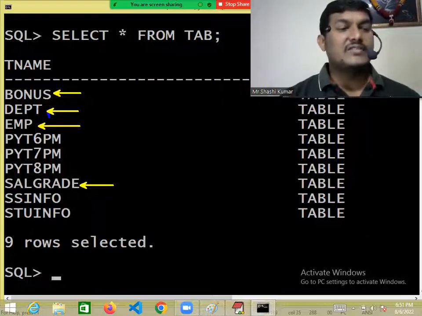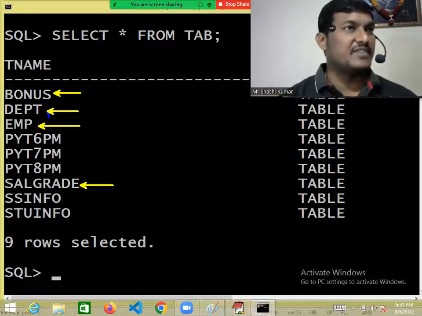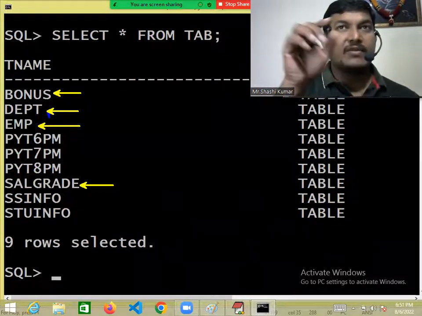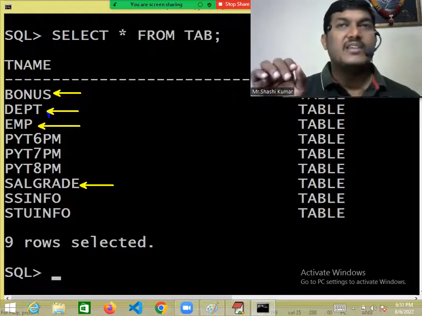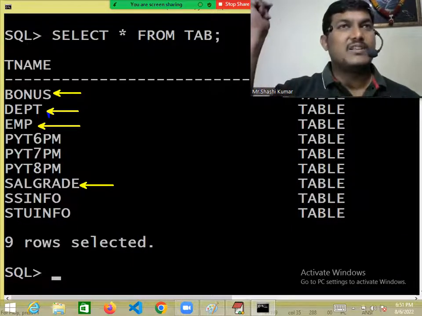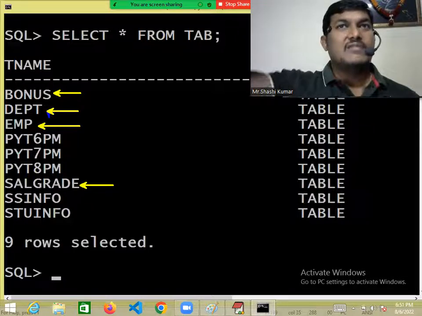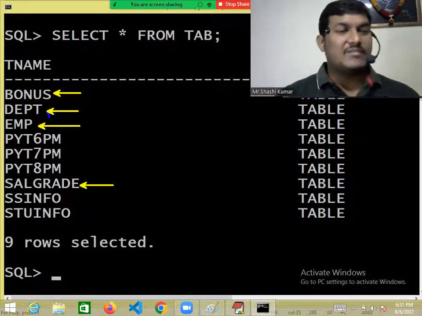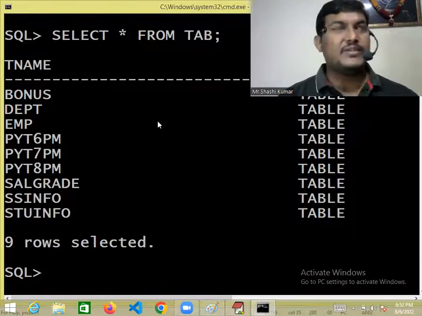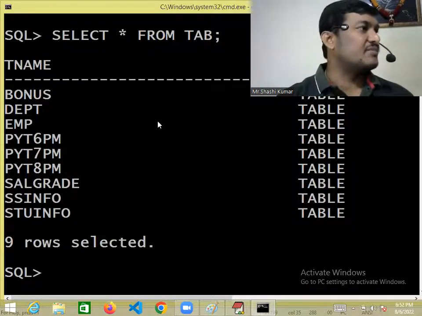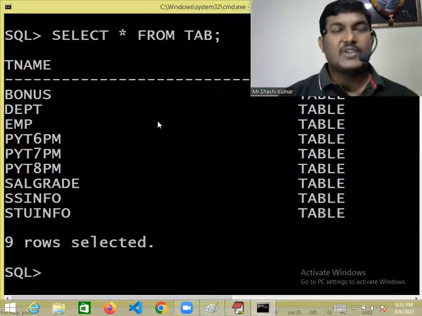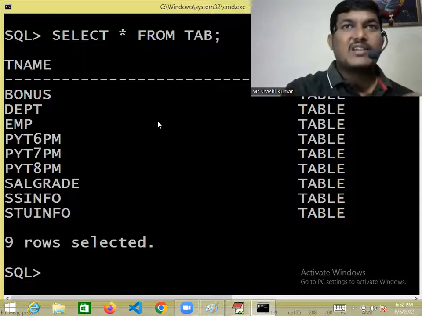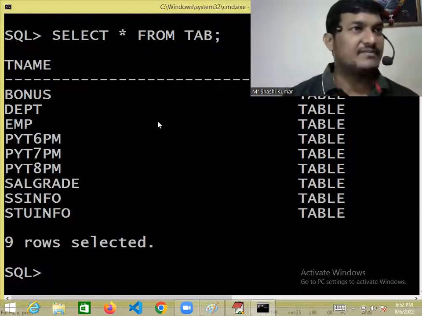Friends, I want to give you some stuff along with these notes. These are bonus, DEPT, EMP, salary. These are predefined tables which are available along with the Scott user. From now onwards, I will be using these tables to show some database operations because they have a large amount of data. By chance, if these tables are not available in your machine, then do one thing.